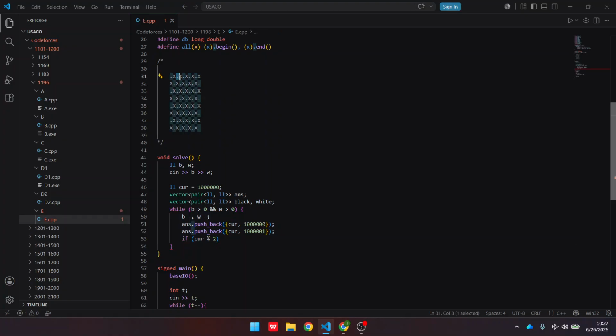First row is white. Okay, so first row with even. So we start in an even row, so like this row for example, and we start in an even value, or this row for example, and then 1, 2, 3, 4. So we start like this. So if current mod 2 is 0, then we're starting at white.